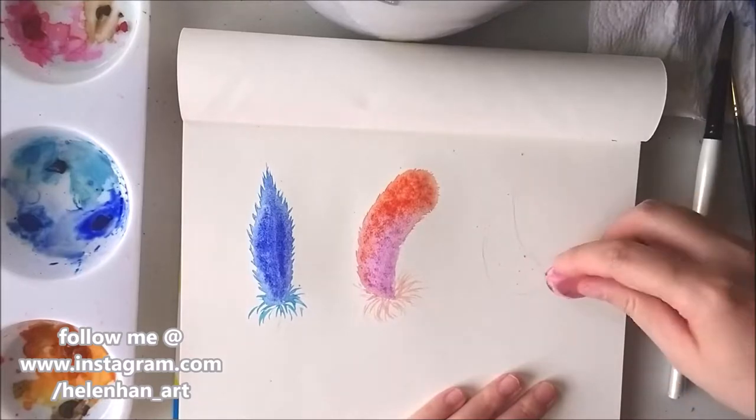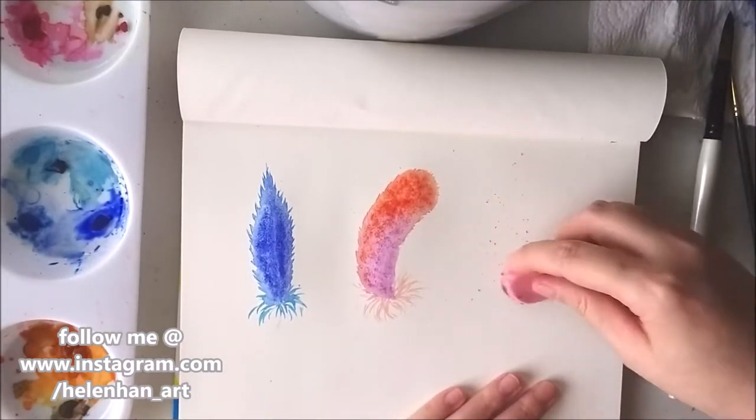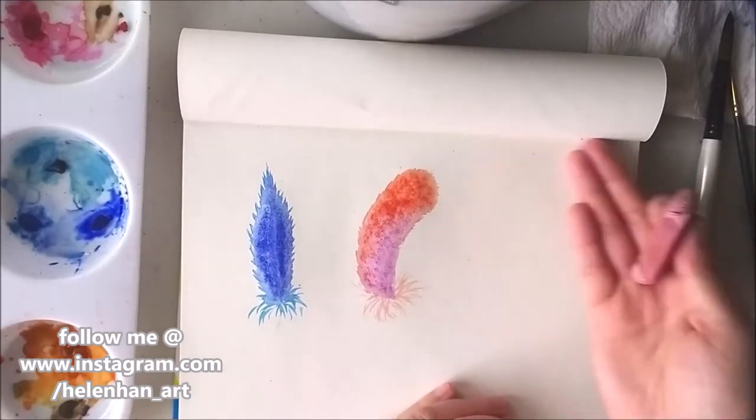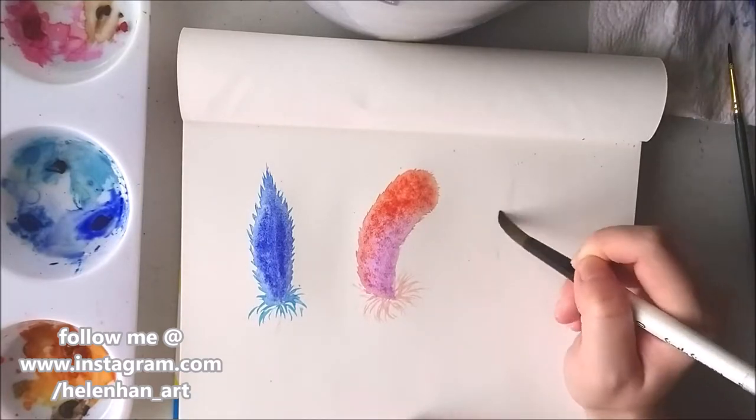Now let's do the third one. I want this one to be fluffy with the same technique. Water layer first, then some brown color, and then give it some details.